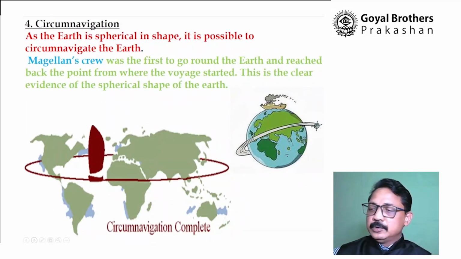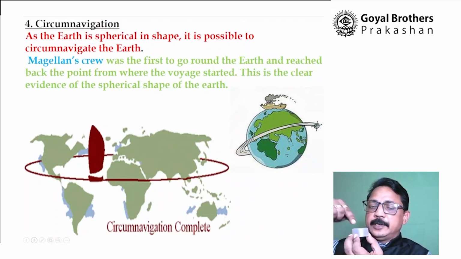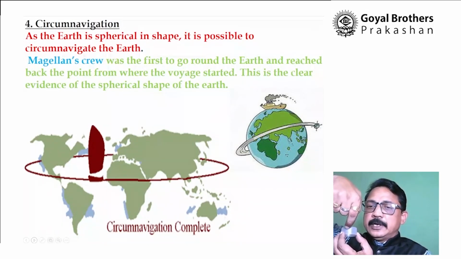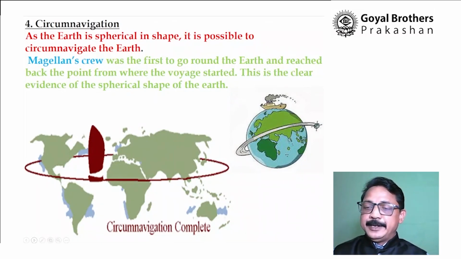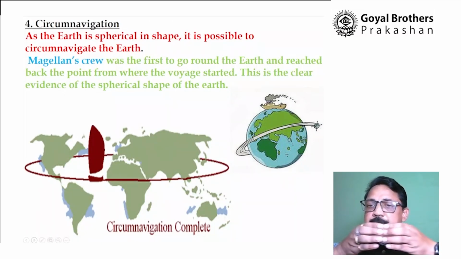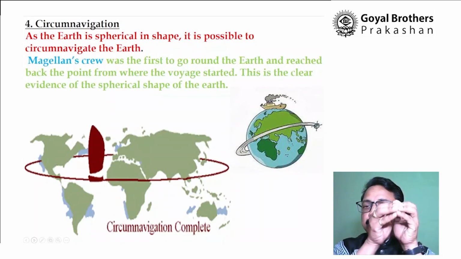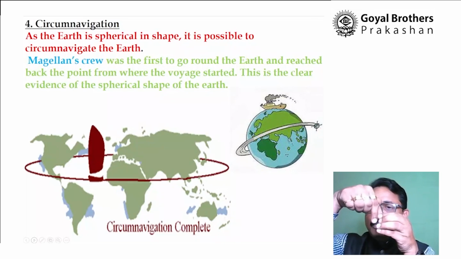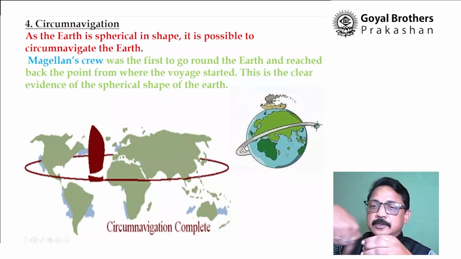Okay, now suppose I take this one object in my hand, and if I stand here, and because this object is circular in shape, when I start moving, when I take a complete circle, I come back here. That is possible only if the object is spherical in shape. So again, if I take these hands together in spherical shape, when you start moving this way, you will be able to come back to this point after completing the entire route.